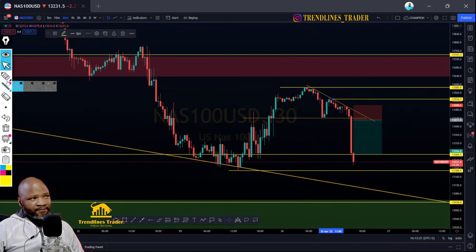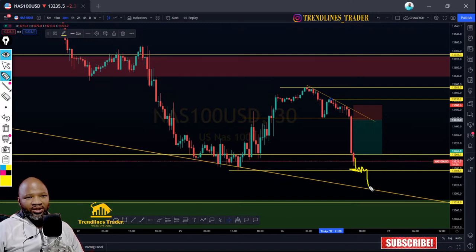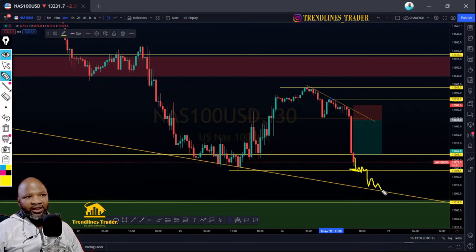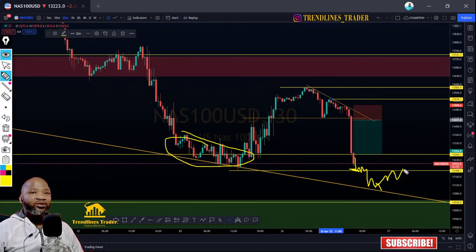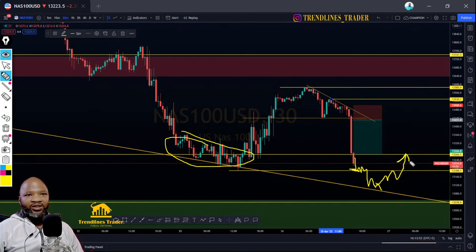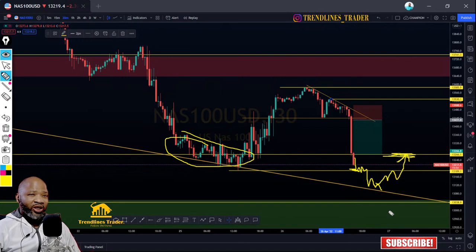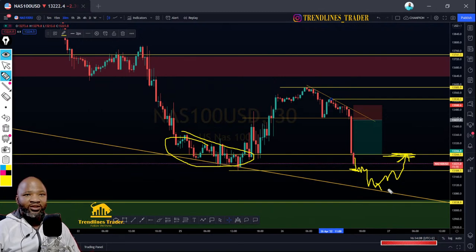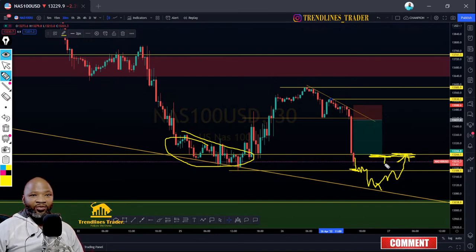This is my prediction for today. Listen, the price is going to push towards this level, maybe give us some consolidation, and push towards this diagonal resistance. Might be the same movement as this one, and it will be like this. When it comes to the closing bell time, we might see our price around this level here. Maybe you can take a screenshot of that so that when it comes to the closing bell time, you can look at your screenshot and see my prediction. Not exactly here, maybe around here. Maybe it will be around this level here. I hope it will move like this.